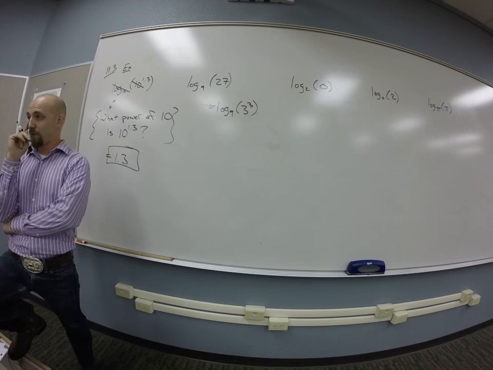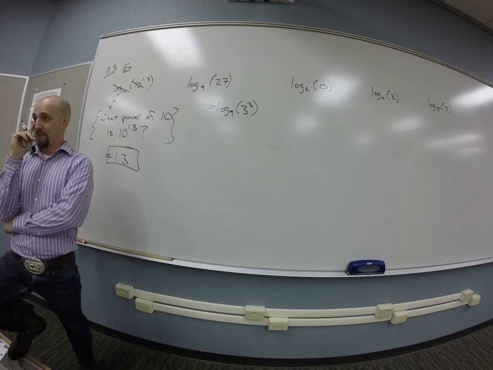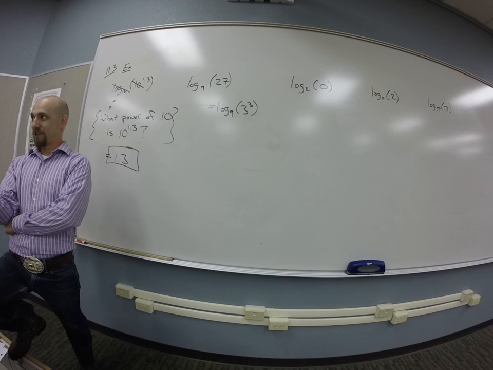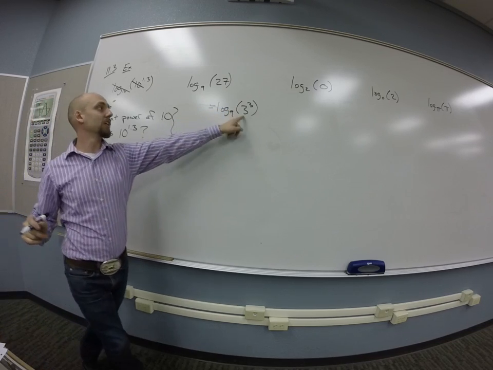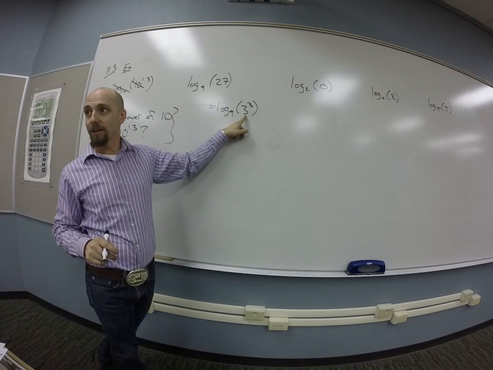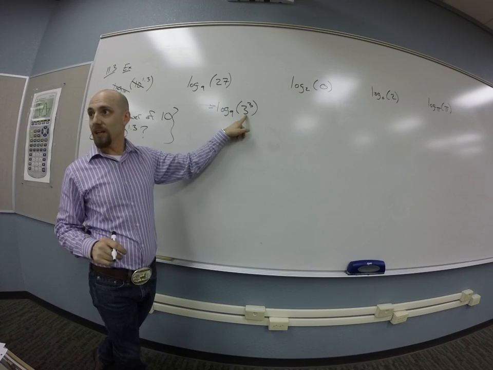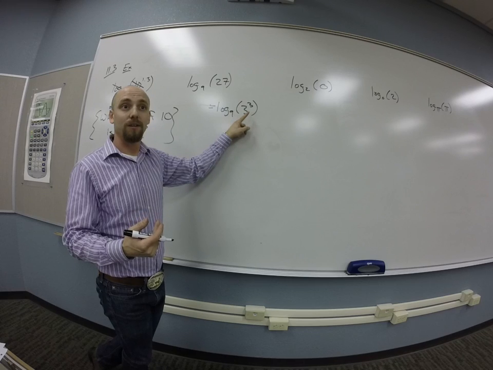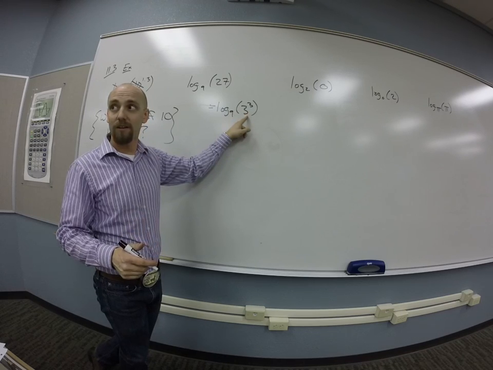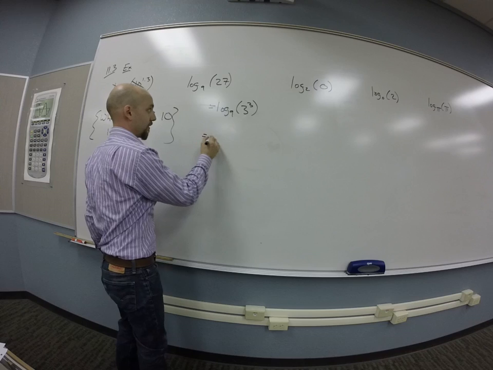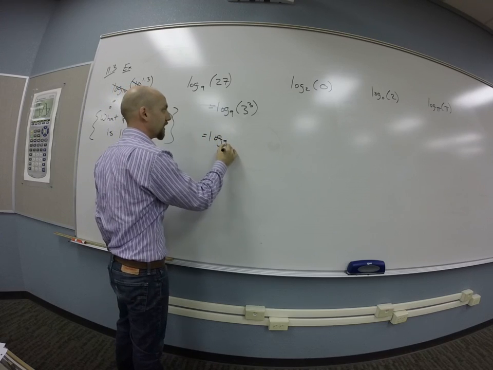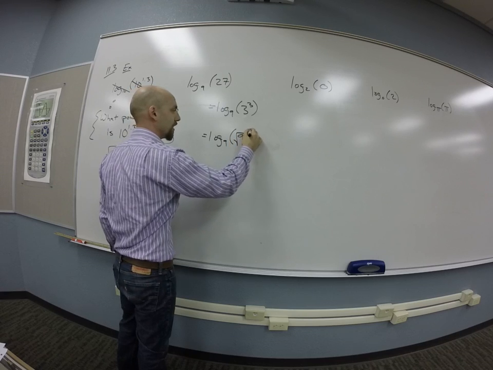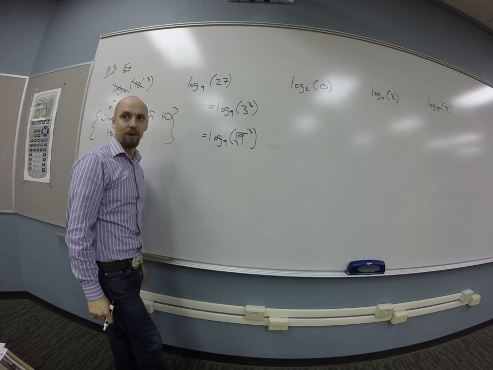So specifically, 3 is the square root of 9. You guys see that? I need to turn these into 9s to a power, right? So I could replace 3 with square root of 9. So it's 3 to the 3 over 2. So this is log base 9 of the square root of 9, cubed. Right? These are the same thing.